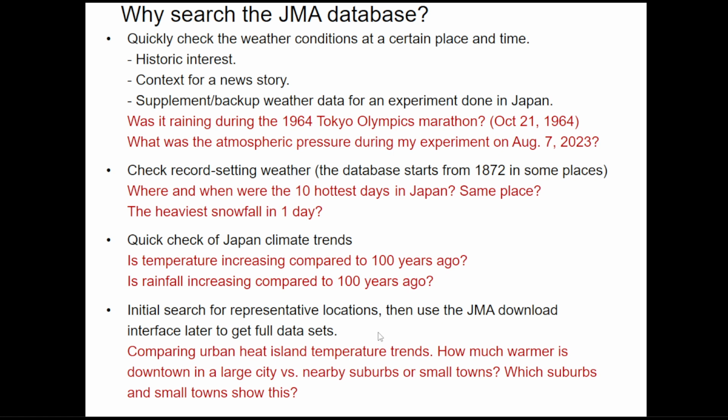So for example, I do some research with urban heat islands, and we're going to check how much warmer is the downtown in a large city versus the nearby suburbs or small towns. Then which suburbs or small towns show this best would be a good representative example. But that's, of course, only choosing from among the available weather stations.